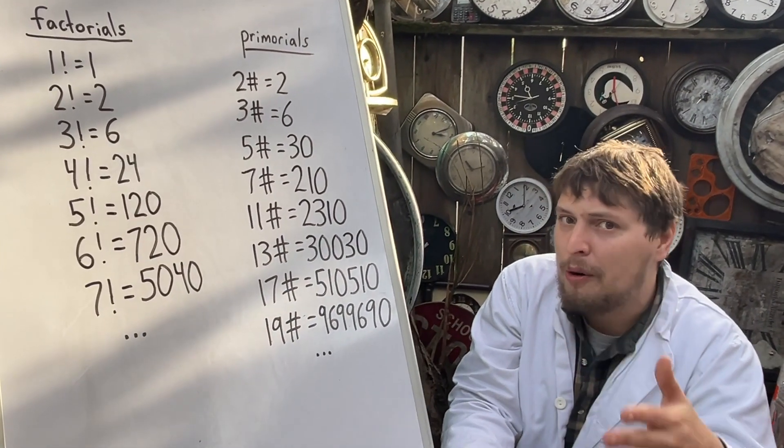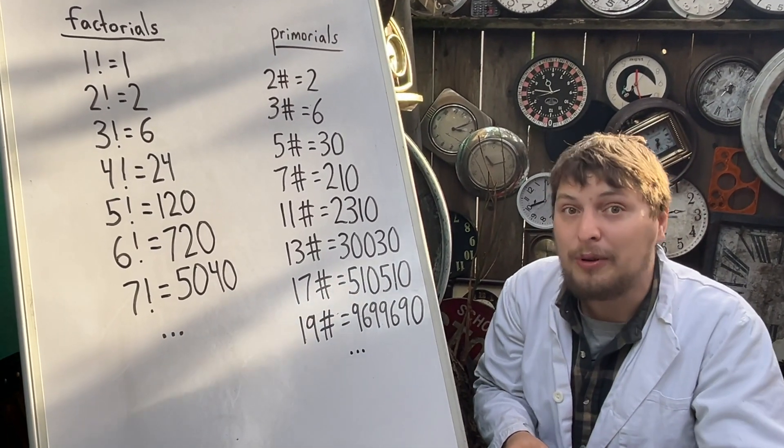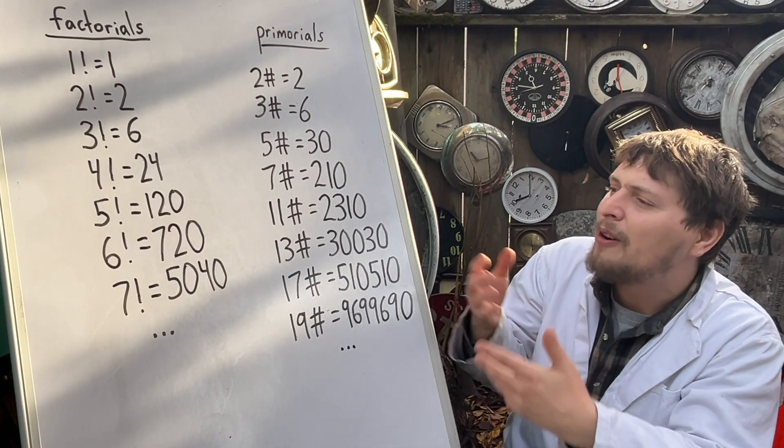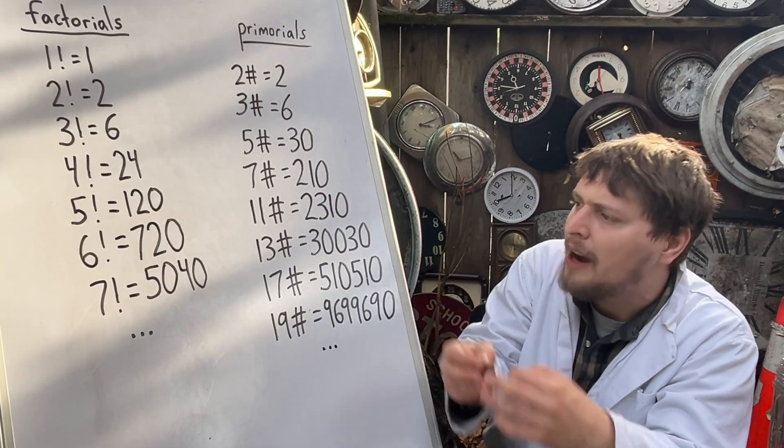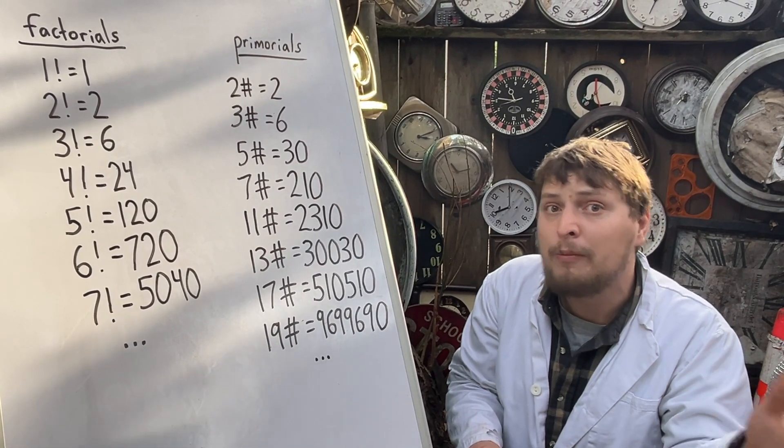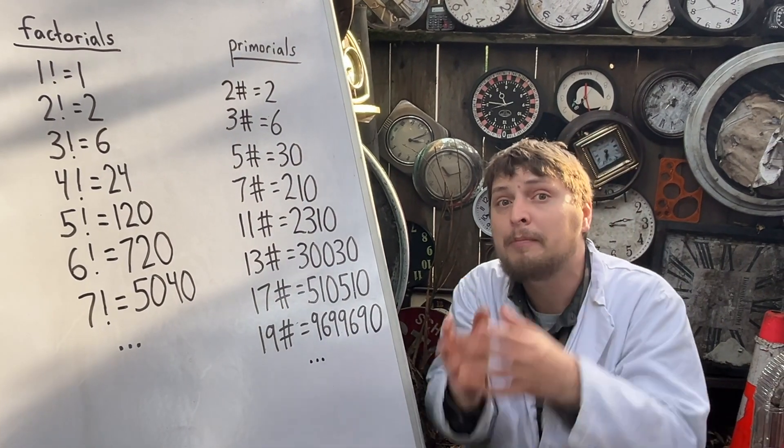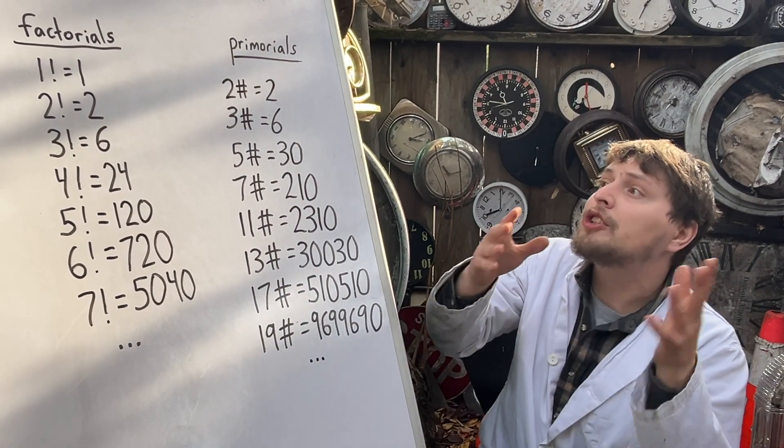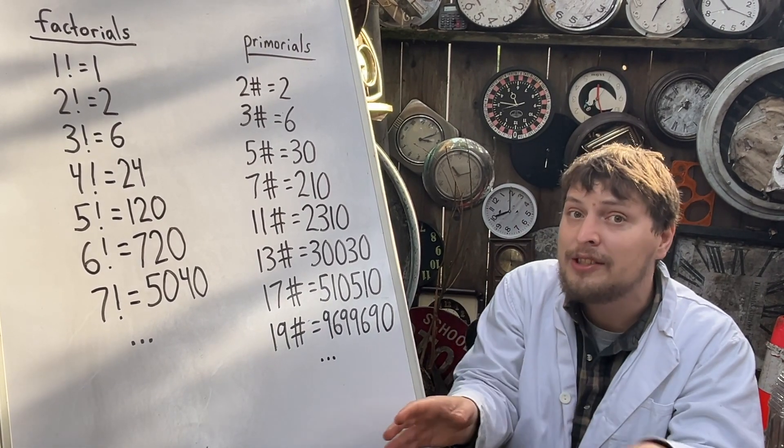And with factorials, as we count out numbers, we're going to hit more and more multiples of any particular base number and the factors that could make it up. And as we hit these multiples and pass more and more, with the factorials written in any basic base, a large enough factorial will end in tons of zeros.